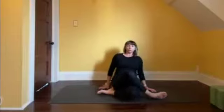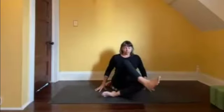Now, this is not in the cards for a lot of people. This is a fairly big hip stretch. So if it's not in the cards, your pose might look something more like this, a wider cross of the legs. Or if that's just no way, you can set your right shin in front of your left shin and make a square with your legs. Okay, so you've got some options.